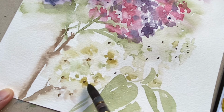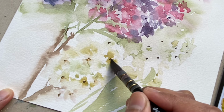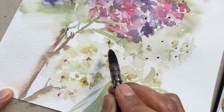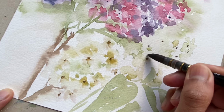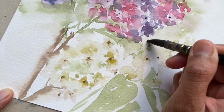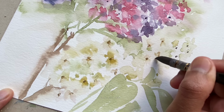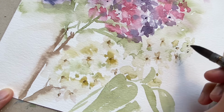And in contrast to the colored ones, we applied the main colors first and then applied the dots. However, for a light colored petal, as in white or off-white, we just need to rely on the color activation from the dots that I applied. So this is one way of painting white flowers. Try experimenting it with other types of flower petals.